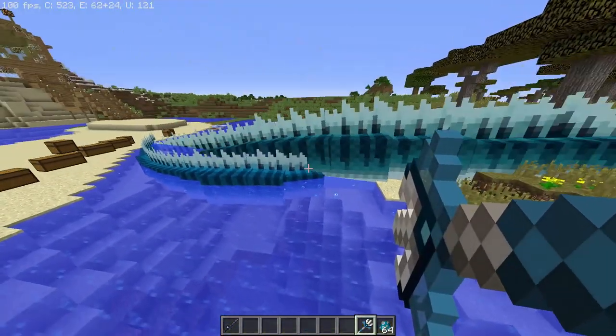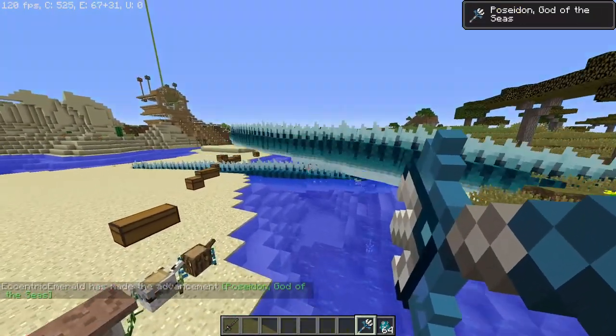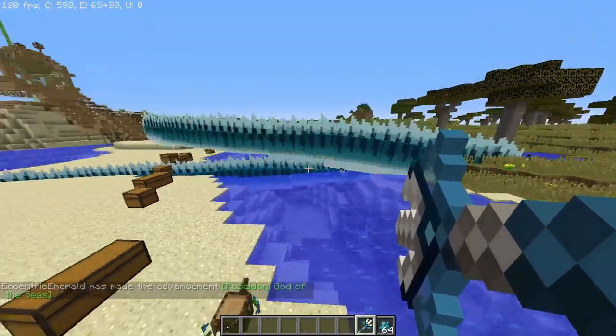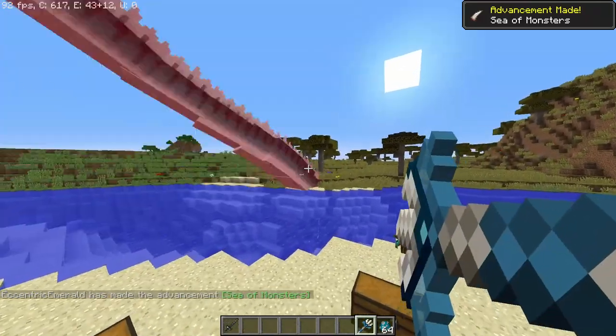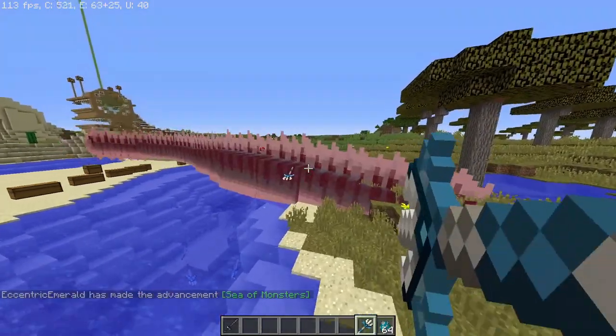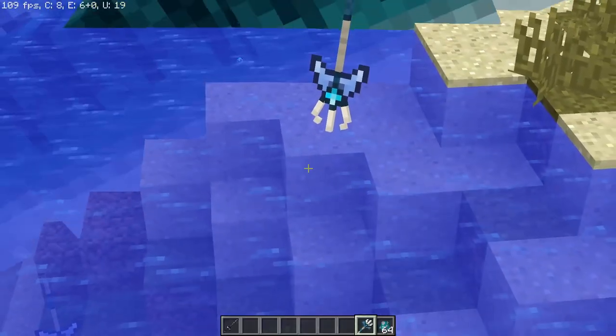So yeah, we're going to just hold down right click here, and as you can see, you can throw the trident. So it's similar to the 1.13 trident, but it's not identical, because this mod was actually made in 1.12, which was before the trident actually came out, so it makes sense that it's not the exact same trident, but it's still really, really cool. There's a lot of damage, and it just looks amazing. I love the texture on this thing. It looks fantastic, to be honest.